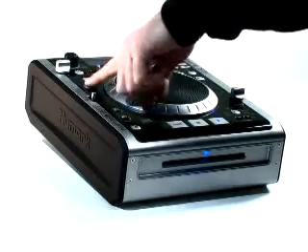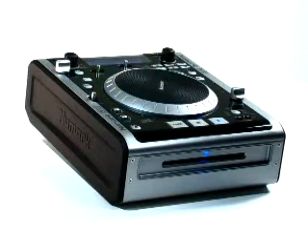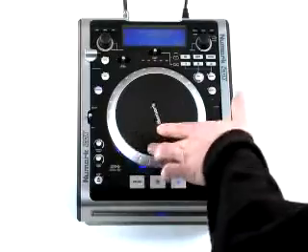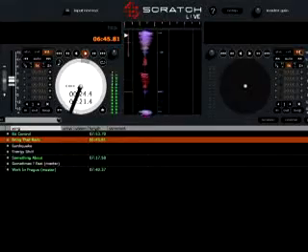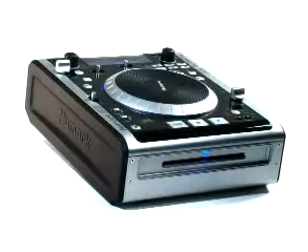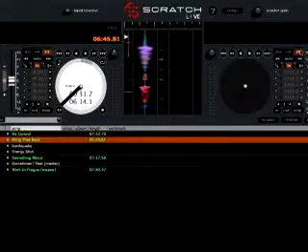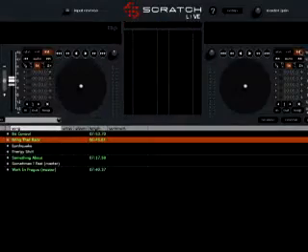Pressing the scratch button on the iCDX will put you into scratch mode, and you can actually scratch the Scratch Live song. If you'd like to eject a track from a deck, simply pause the song and hit the eject button on the iCDX, and that will remove the track from Serato Scratch Live's deck.